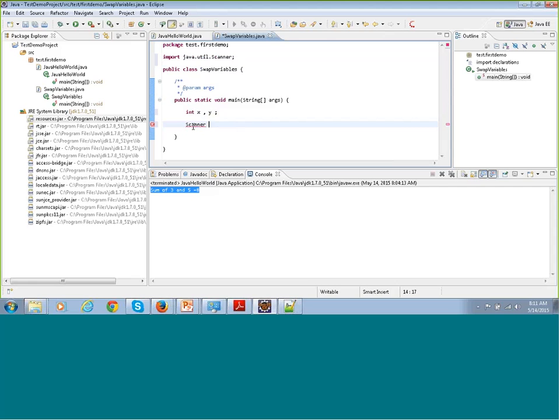So the moment I choose this scanner, I see one more statement here that is called import, right? Import is like hash include in C, that you are going to utilize some other class in this particular class. So I am going to utilize scanner in this particular class. That's why the import statement is there. Because at compile time, I need to tell the compiler that I am using a scanner, and you can find this particular scanner class inside the java.util package. So what I'm doing here, I'm creating a new scanner.